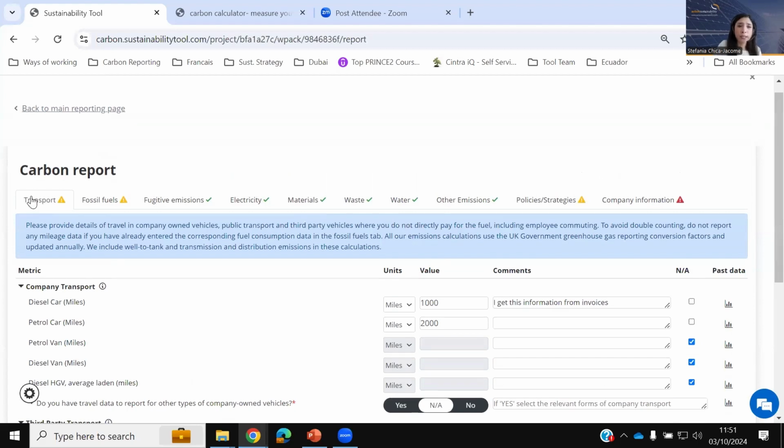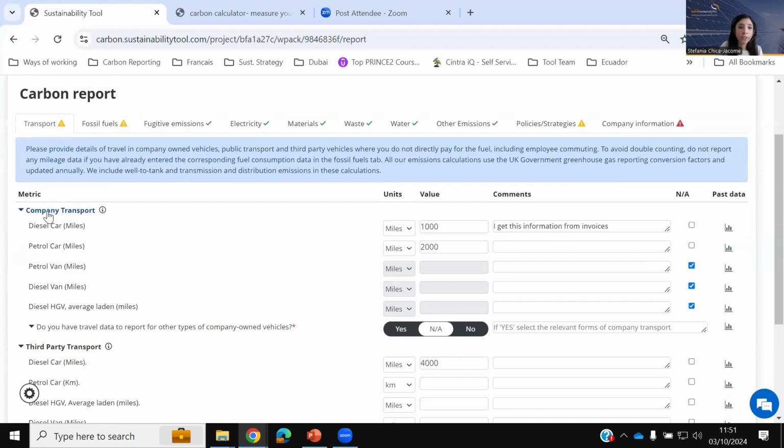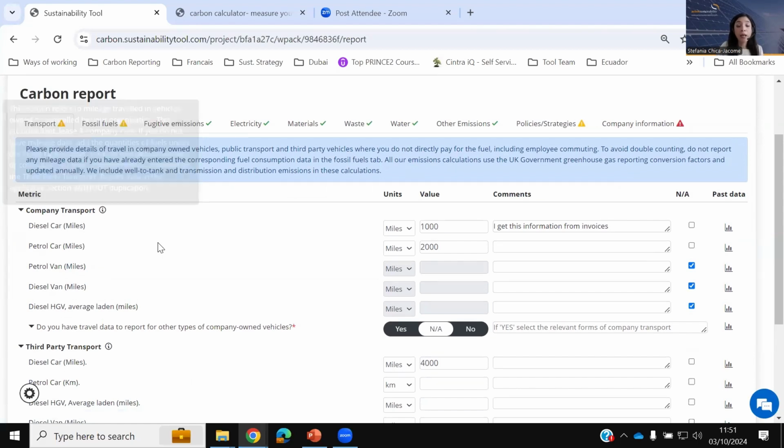So here the first tab is called transport, and as you can see in blue, there is a definition of what we're looking for, what this means. The first section under the transport tab is called company transport. You can hover over the information icon to see what this means, but in summary, it basically means any distance traveled in vehicles owned by your company.